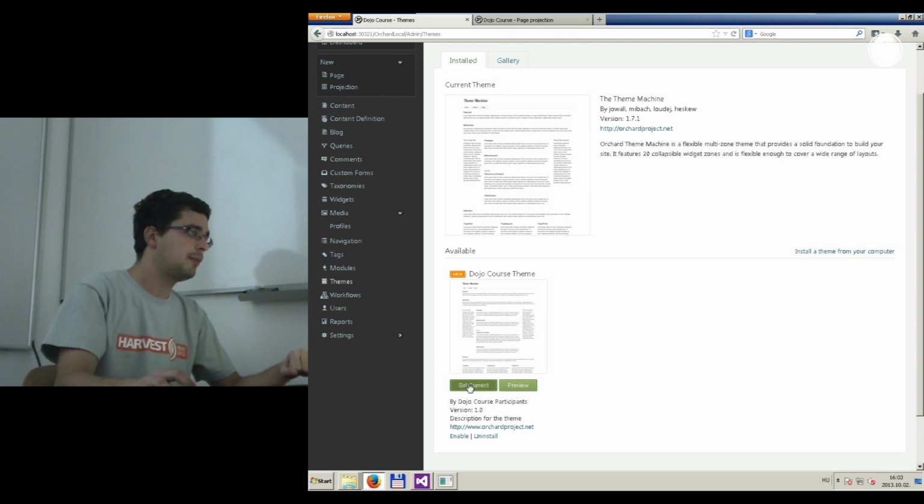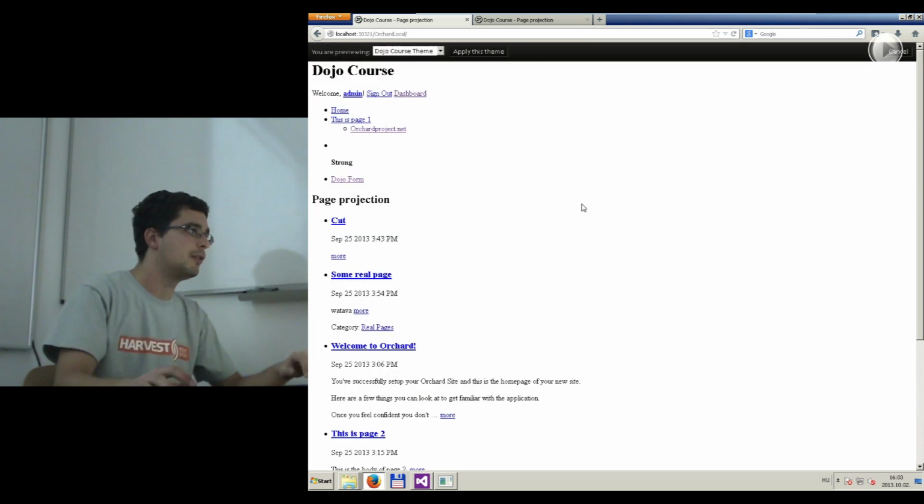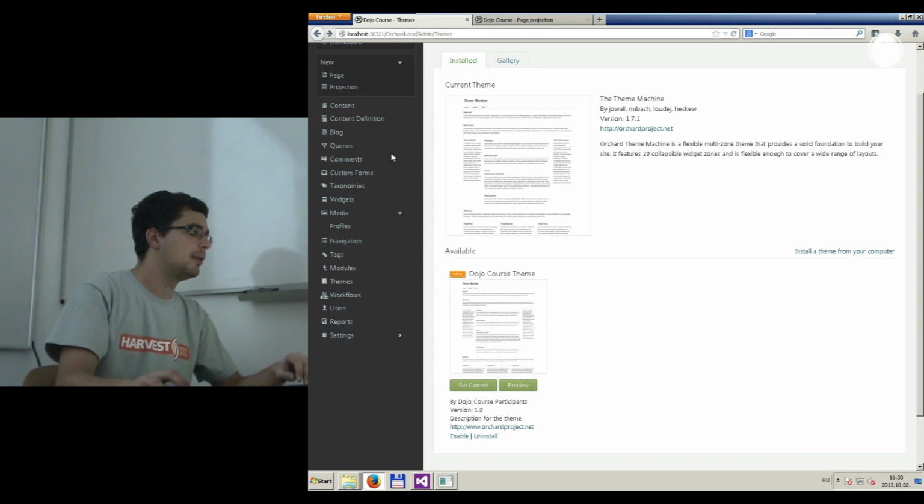Of course, it's very easy with the set current button, fortunately. You could also preview the site with the theme. If you click that, you will see a preview of the site, how it would look with the theme applied, without actually applying the theme. Well, it looks pretty bad, but we will see why. Okay, so let's go back. Let's not try the preview for now, and set current.